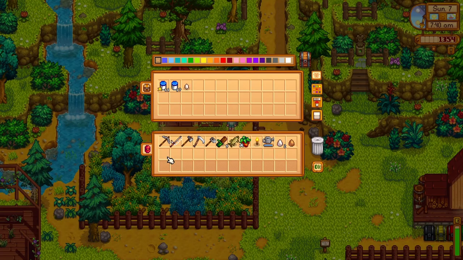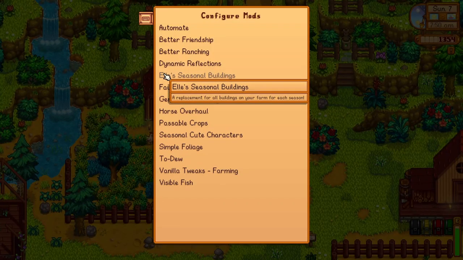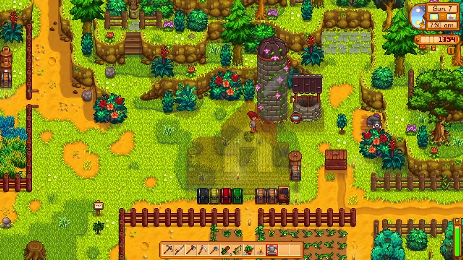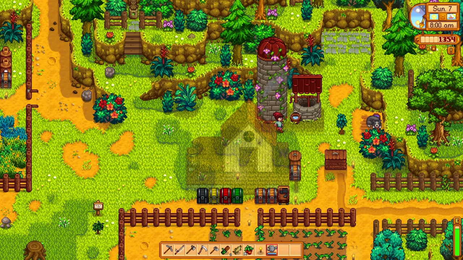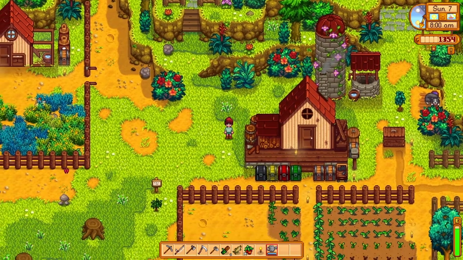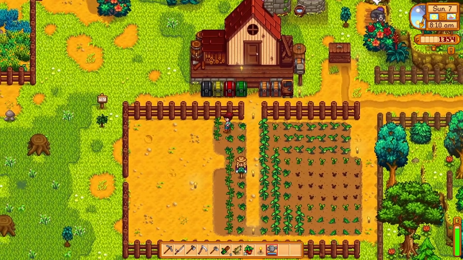Oh, also, I've installed the seasonal building mod. Let me see. Oh, yeah. Ellie's seasonal building. All right. What I love about this is that the silo looks so neat. The vanilla silo is just very huge, man. It's so bulky. It's too much, right? And yeah, let's just go ahead and water these lovely plants.